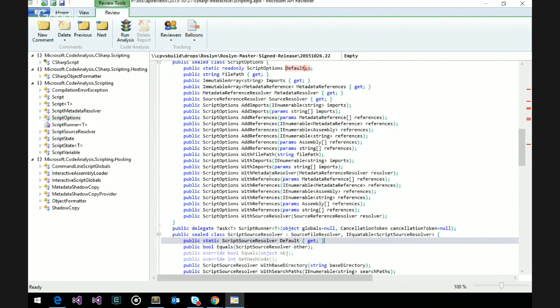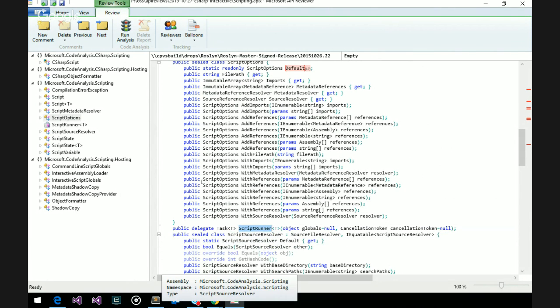Previously we discussed the script delegate there, which looks like it'd be easy to skip over. So which one? Oh, this one. Just so we don't miss that. Oh, it has a cancellation token. It also has optional arguments, which I don't think you could do if you're using Func. Oh yeah, that's nice. That's the first delegate with optional arguments I've ever seen. I'm actually surprised it works.